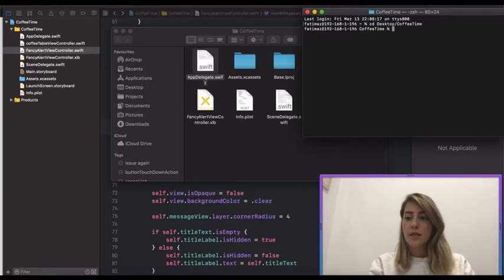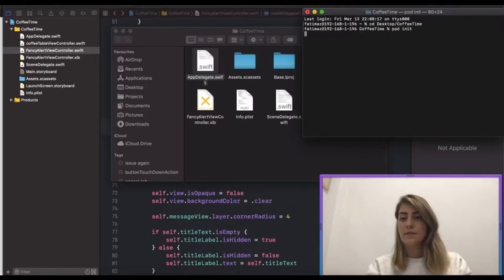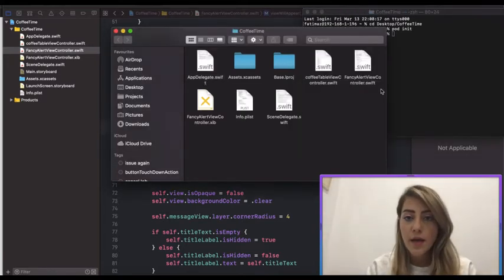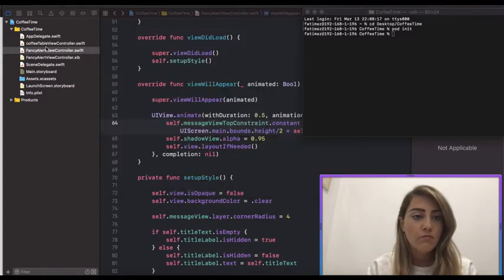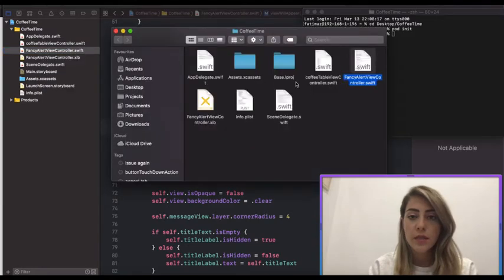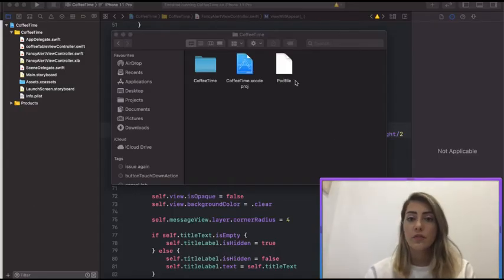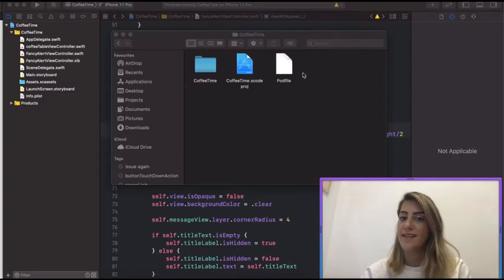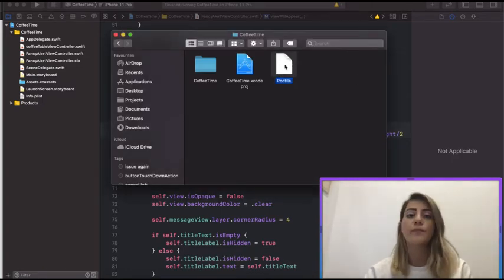Good. And let's say pod init. Sorry, I was looking into the wrong folder. This is it. So we created this pod file.